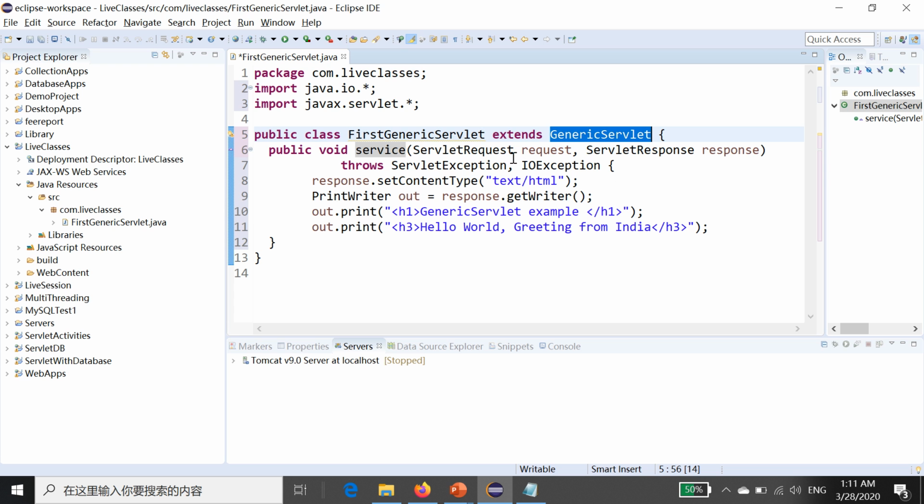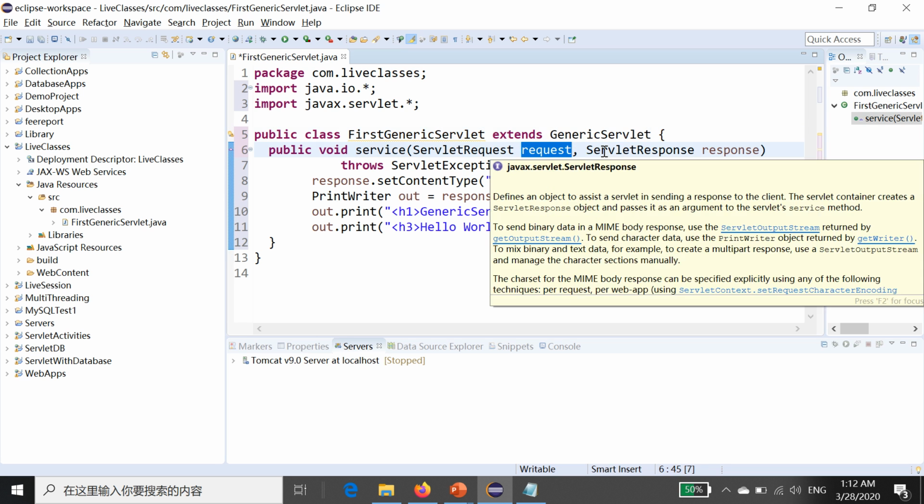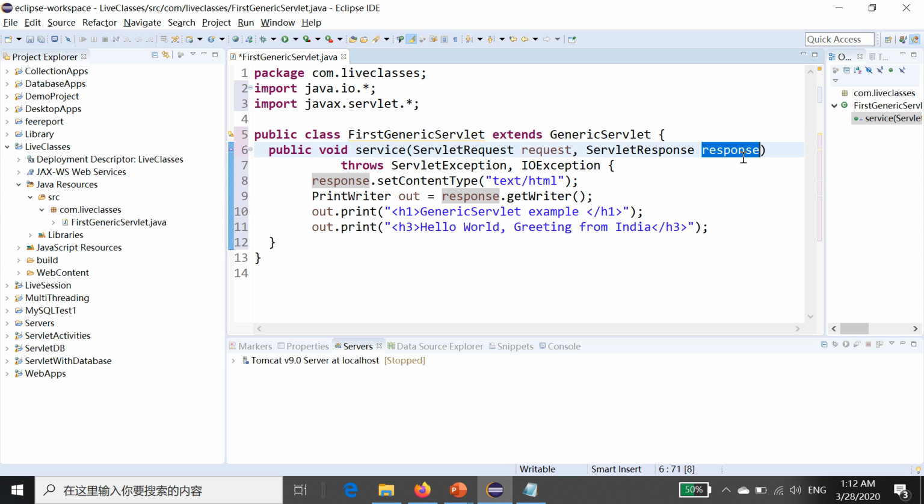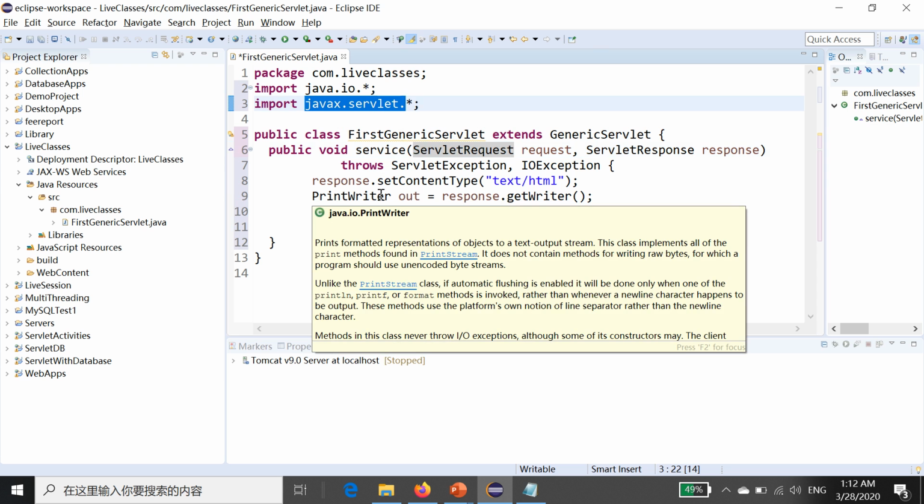First is an object of the ServletRequest interface and an object of the ServletResponse interface. These are the two interfaces that exist in the javax.servlet package.